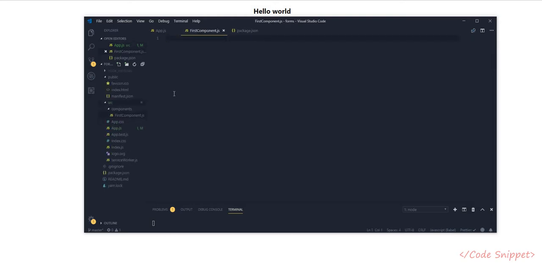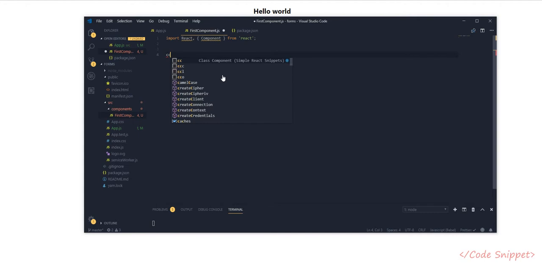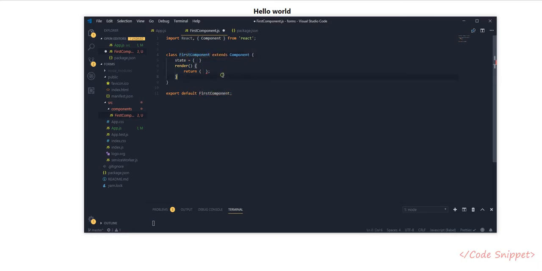Now I have created a JS file, then import React and Component from React, then make a class and export it. This is FirstComponent. In React, everything you render should be inside a div tag.